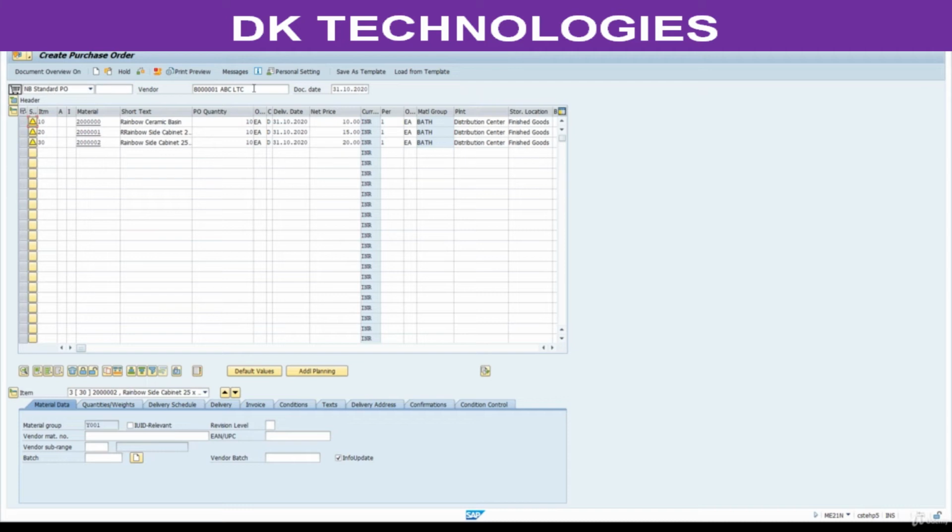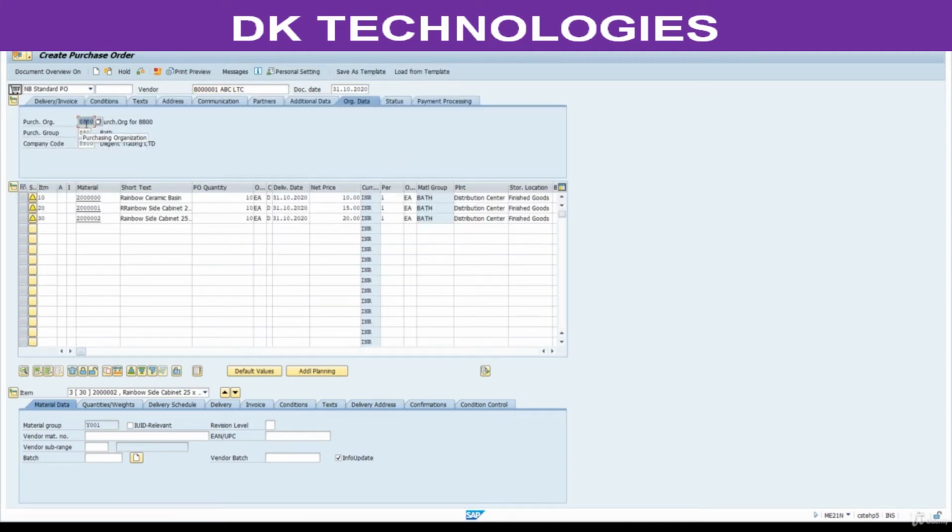So now we entered this in header. We entered this. After that, system fetched all the prices. Next step, based on the context, we are going to explore these further tabs. Now check on this. No messages issued during the check. It means everything is okay.